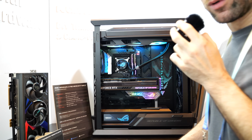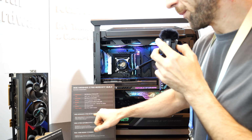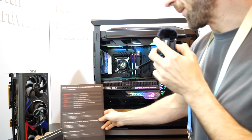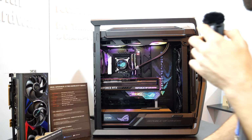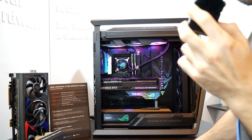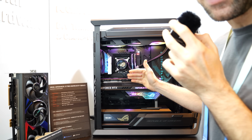So basically, if you were looking to do something like this, if you check out the product card here, everything at the end of it has BTF, BTF, BTF, except for the power supply, obviously. But as long as you keep everything within the BTF ecosystem, they all will work together. But if you wanted to, let's say a 5090 comes out and you wanted to upgrade to that, you would have to buy a 5090 BTF.